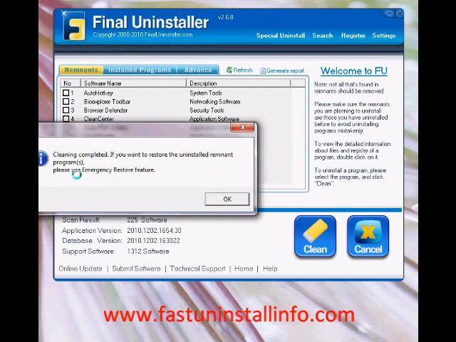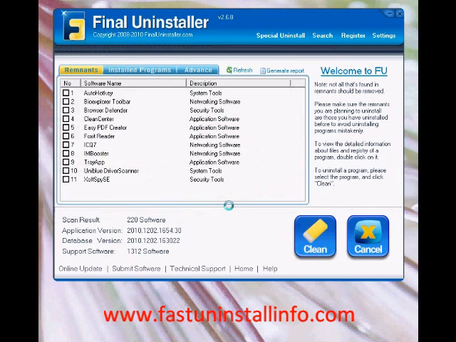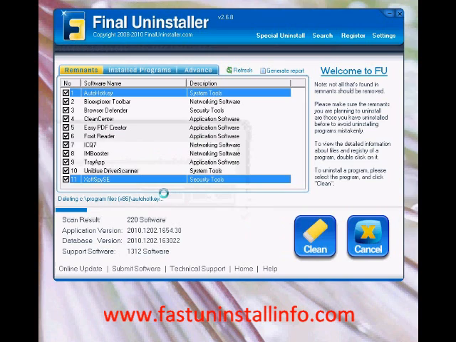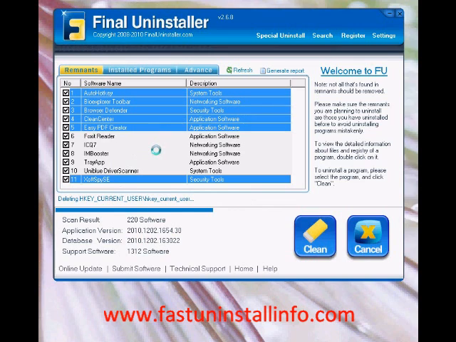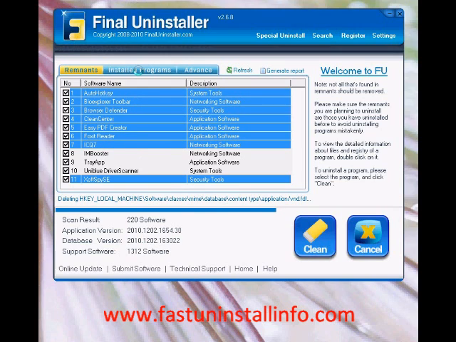And also it gives you an emergency restore feature, which means that if you accidentally remove any of these programs, it'll restore the remnants and help it run properly again. You just have to be a little bit careful with this because there may be some programs on there which may still be operating on your system. Just double check to make sure, and once you've double checked, just remove any of the programs on here that you don't want anymore, and it will clean out all the files and settings that have been placed on your system.